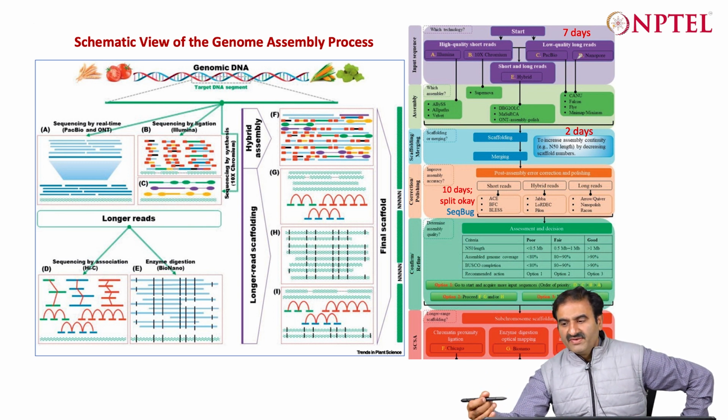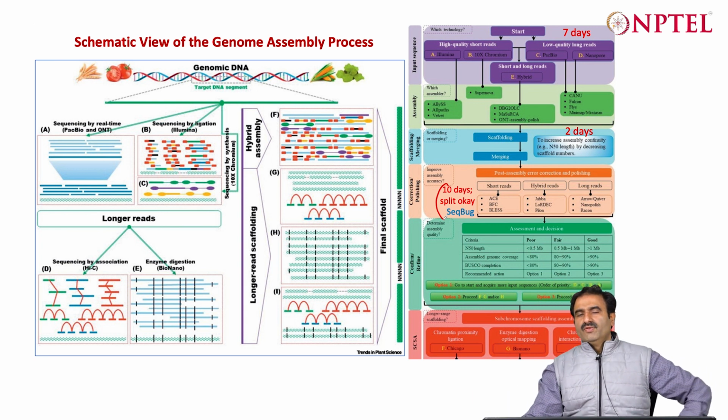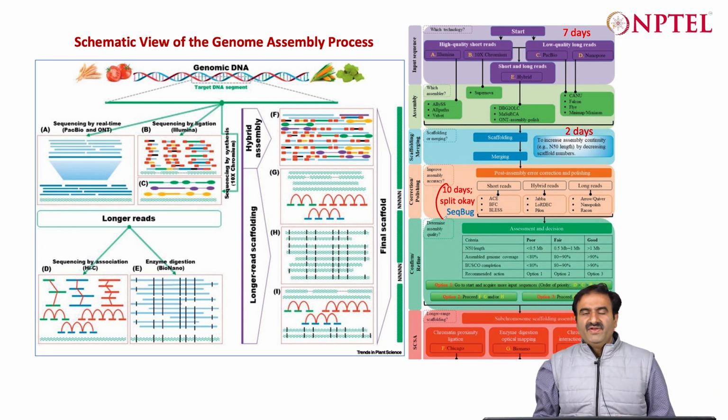For the scaffolding and merging step, it may take 2 days or longer. But the polishing steps, where you are correcting the errors and using the long and short reads together, basically where you are constructing the hybrid assembly, will take a lot of time, more than 2 weeks. So overall, if you have decent resources, the assembly process from start to end may take a month or less for most of the genomes. And then determining the genome statistics like N50, BUSCO, LAI, etc., or gene prediction, will take more time later.